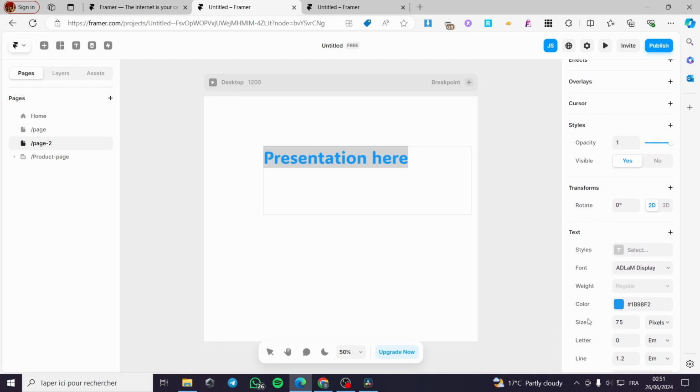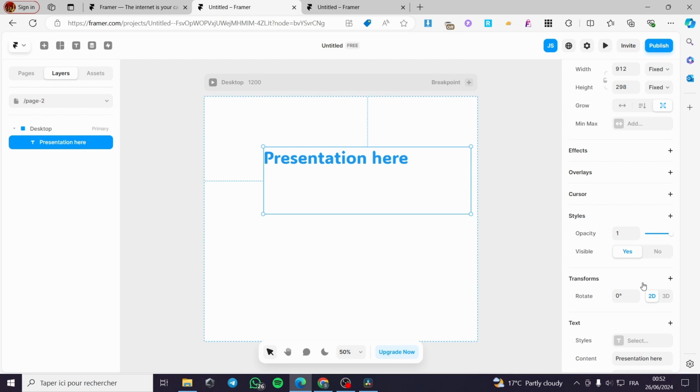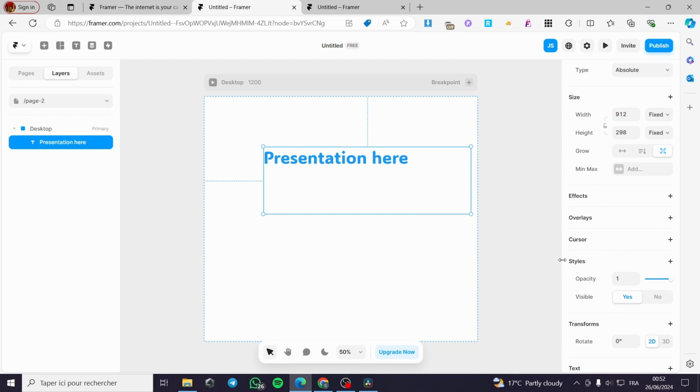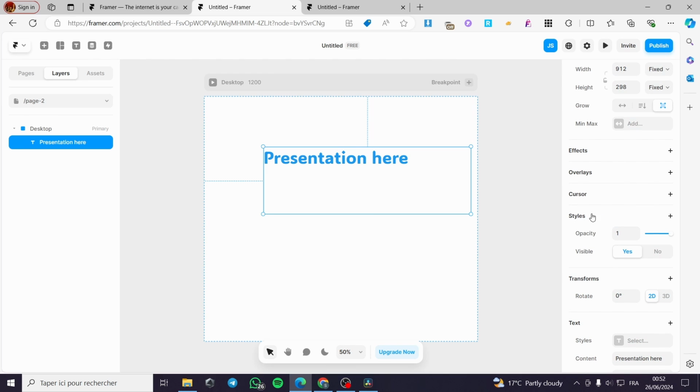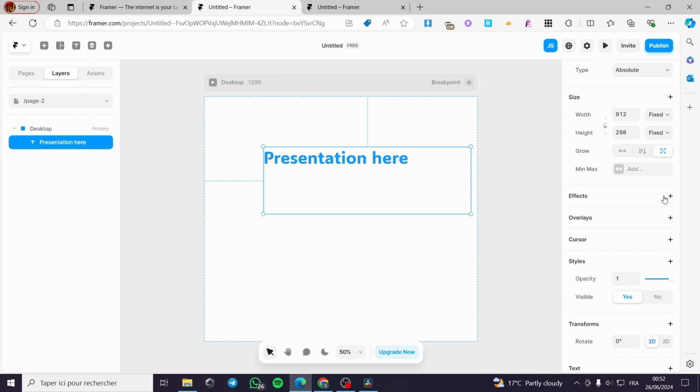Let's go back to the animation or the effects. All you have to do, simply go here to some fields above the text. Like that, we have the transform, styles, cursor, overlay, and effects. We're going to click on the effects, and here a drop-down menu will appear. We have here multiple choices of effects. Here it is a little bit limited since we are going to use Framer, which is normally a great website creator, but it is okay.